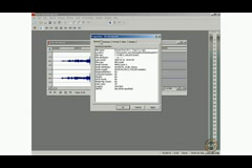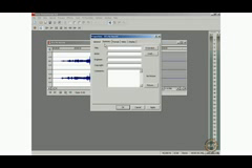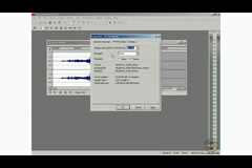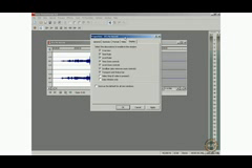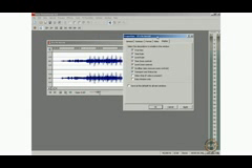You can also get other information in here. You can type in summary information regarding the title, the artist, engineer, copyright, etc. Format information has all the information about how this particular file is set up format-wise. Video, if there was a video file to attach. And here's where you can also adjust the properties of what's displayed on the window out here.